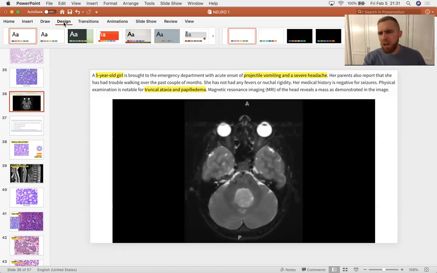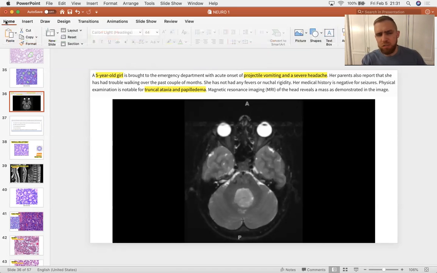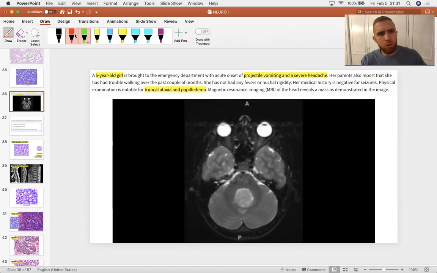So this is a homogeneously enhancing mass right in the middle of the cerebellum. And it's of relatively similar consistency to the surrounding tissue. So we're going to say that this is a solid, not a cystic mass. And because it's a solid cerebellar mass along the midline, what's the most common solid cerebellar mass in a kid's brain? Answer to that, medulloblastoma, most common.